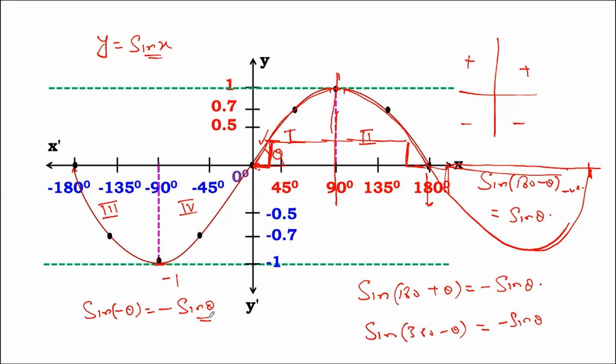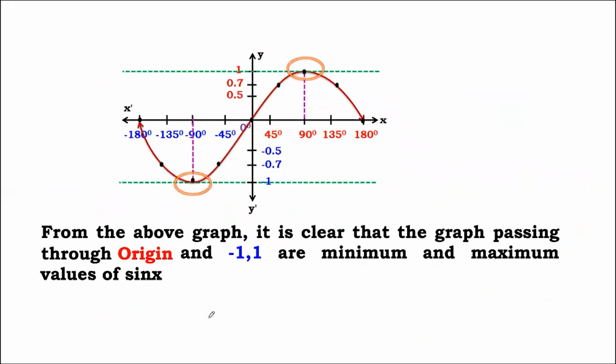Right? Note down, please. This is very important. As I said, this is the maximum and this is the minimum, and the graph goes through the origin, and we can see it is anti-symmetrical about the origin. It's going up, it's going down. This is known as an odd function, right? Later on, we will study this.